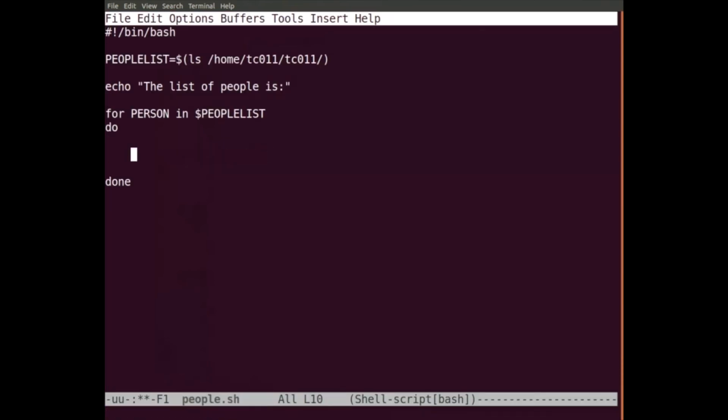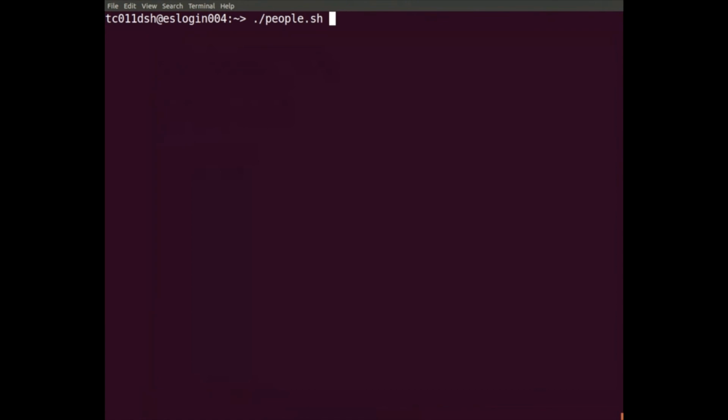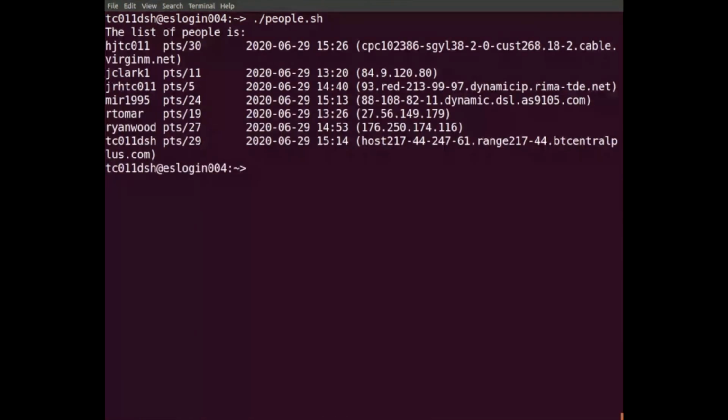What I want to do is who piped into grep $person, okay? What that's doing is looping over all the people on the course. It's using who, which lists everybody who's on this login node from the course, and it greps for that person to see if they're there. So will this do the right thing? I'm clearing my screen. It says that HJT, COJ, Clark, Tomato, Roundwood, T and me are all on this node, okay? That was interesting. However, Luciana's missing from that list.